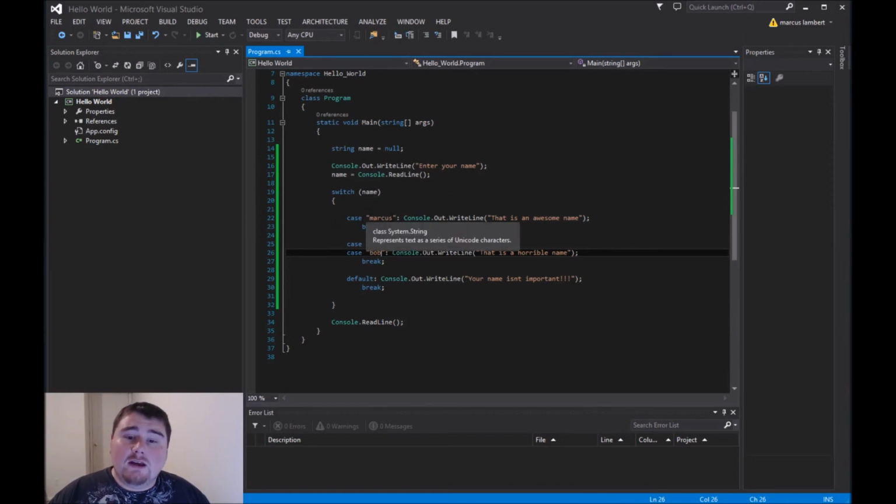We want to do the case for child. Then it'll give us the child price. If we had adult, then it's going to be the adult price. If we had seniors, it's going to give us the seniors price. So that's basically how switch statements work, and what you can use them for.